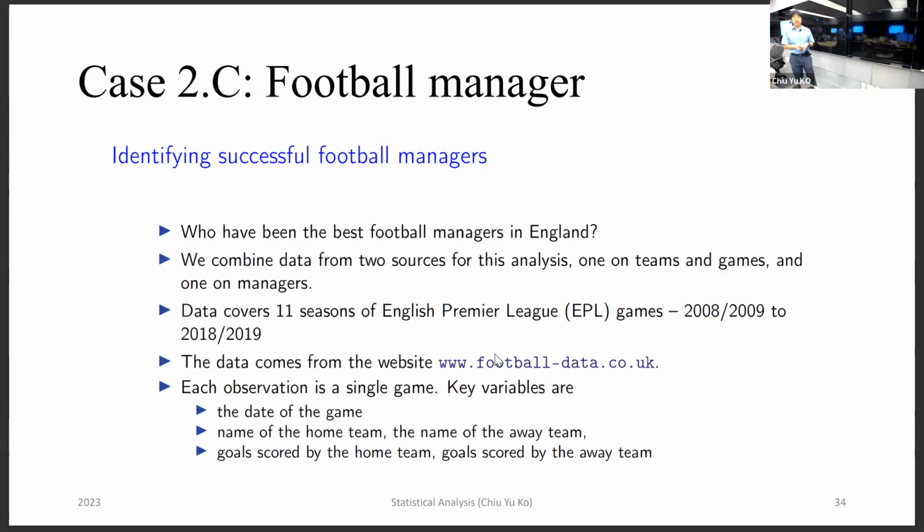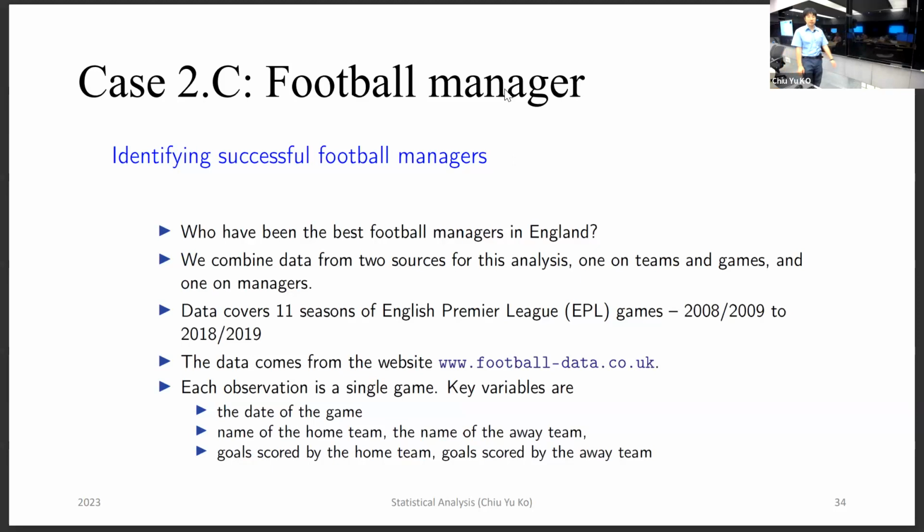So what the case study is about is they try to see which football manager in the English Premiership gets the best net score. The data comes from the football data website, and each observation is a single game. You will have to define what you mean by each observation. This is your choice.